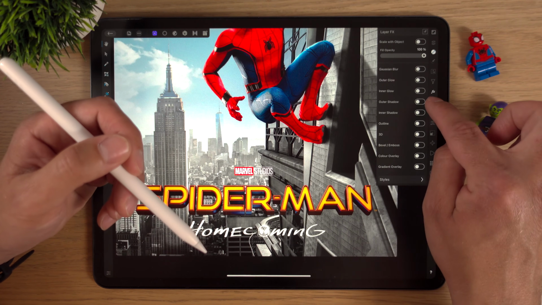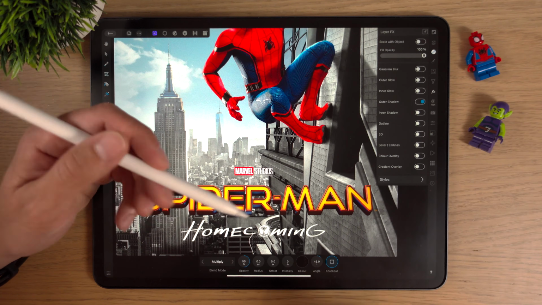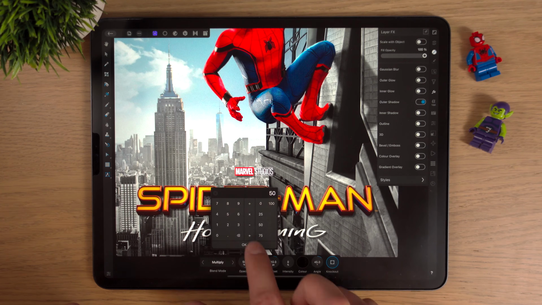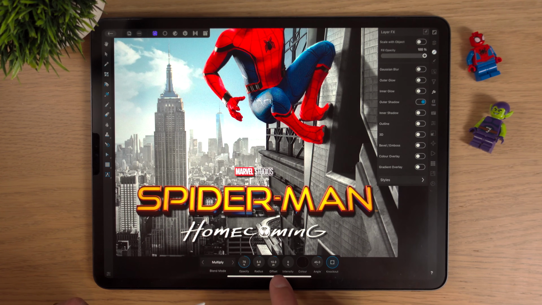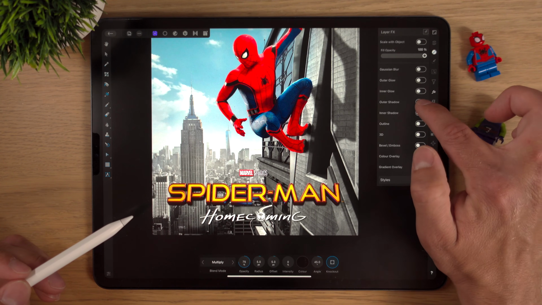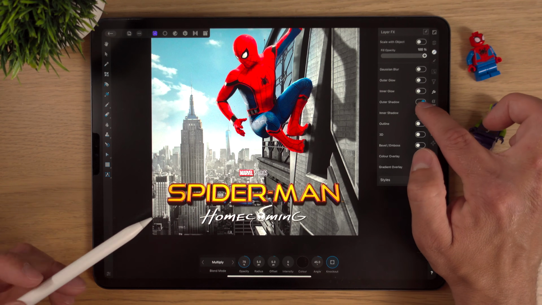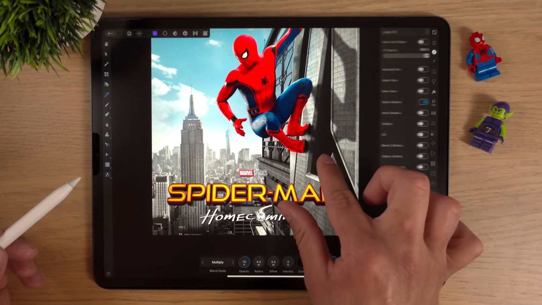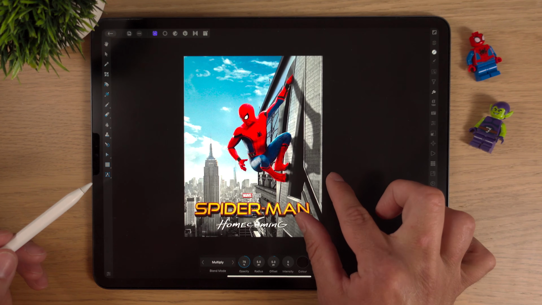So I'm going to go to FX, outer shadow, click on outer shadow. There's a whole video on outer shadow that I made some time ago. You can check that out if you want more detail. And just by hitting the offset to 10 and maybe make the radius 5, maybe the opacity 75, that's a wee bit much. Maybe the offset 5. Let's see how that looks just by turning this on and off. Yeah, I quite like that. It just, certainly in this Homecoming, it just sets it off a wee bit more. And that's looking really nice.